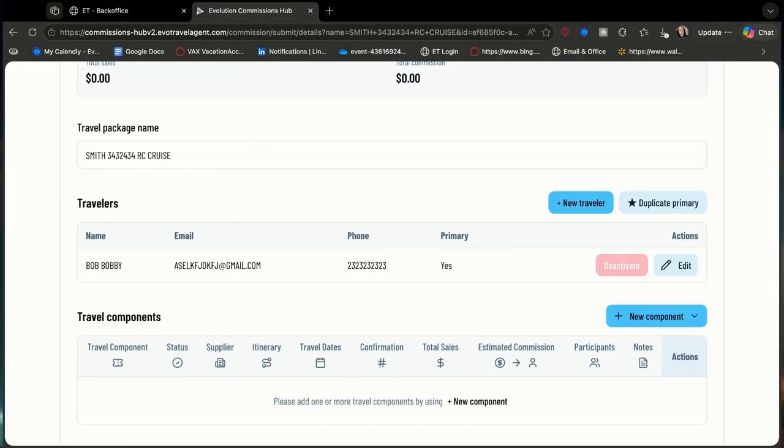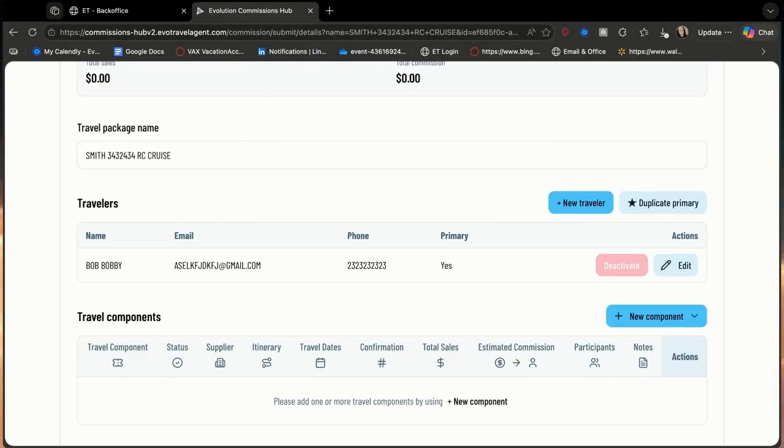It's hard to explain, but everything can go under here. If me, Bob, and Janet are all going together, it's still a group and we're doing several different things. You can put it all into here. That's totally okay. It just has to have the lead traveler's information for that booking along with the booking information.